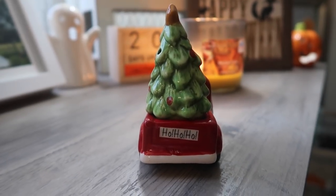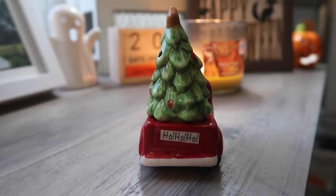But for $2, this thing, it's ceramic, it's super cute. The back says ho ho ho. Can't go wrong, but it is super cute and I was really glad I found this for $2. The rest of the stuff I grabbed were kitchen towels and hot pads, and they had so many cute ones. As you saw in the footage before, they had just so many things. And really, if you look at my decor, it's a mixture of the red truck and then the red truck with dogs, because I have a black lab and all the stuff with red trucks and black labs I cannot resist.